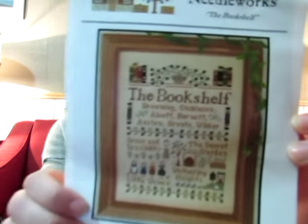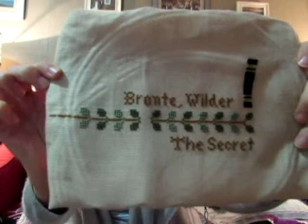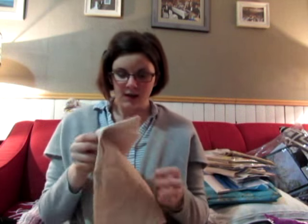There was a new challenge posted in Cross Stitch and Discuss — the idea is to work on a project and finish it in three months, and it has to have a literary theme, so themed around books. Since I already had this in my stash — the Bookshelf by Little House Needleworks — I decided to work on that. This is the project I took to Mexico. I didn't work on it much, just a little bit on the plane. I've got most of the middle vine done and just some of the words around it. I'm pretty sure I can get this done in three months — if you finish your project in three months you get entered into a draw for a goodie bag.